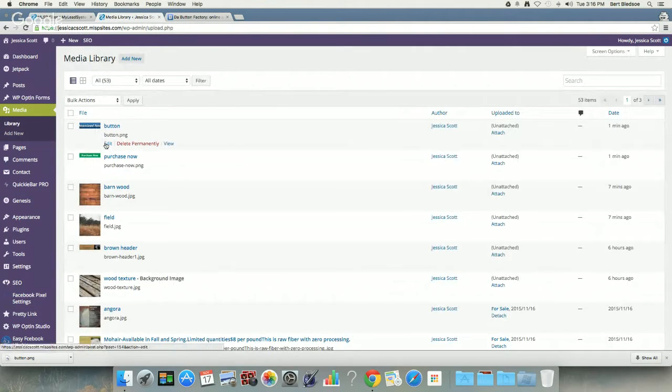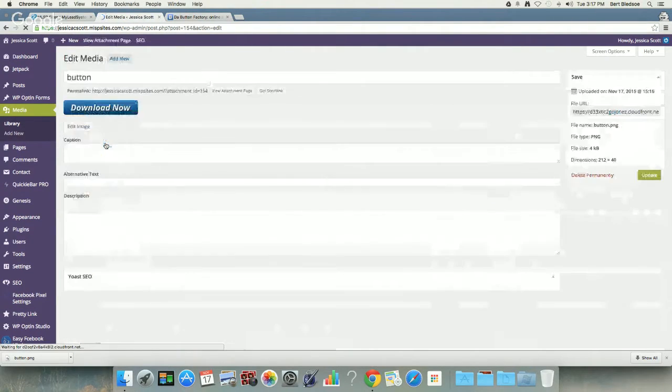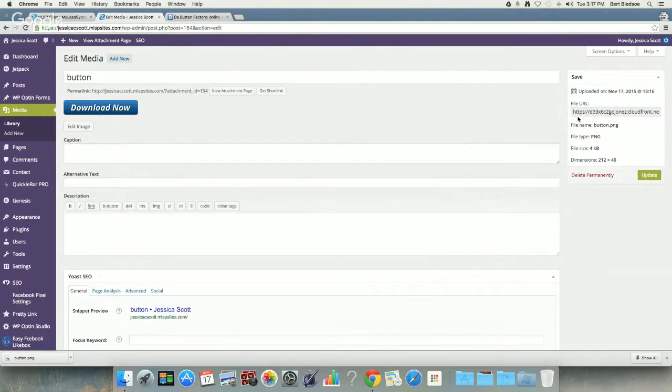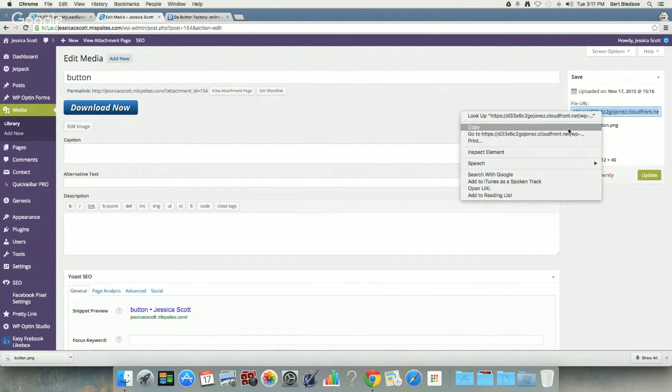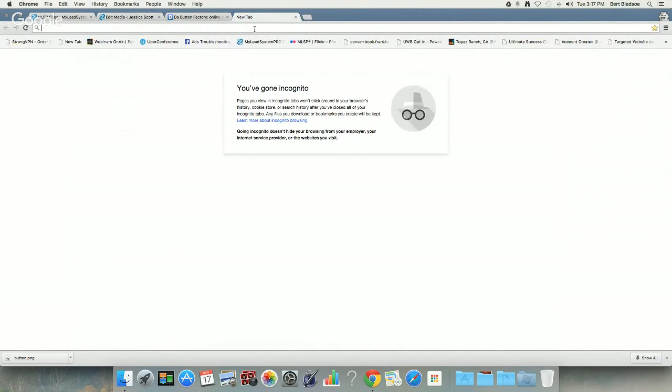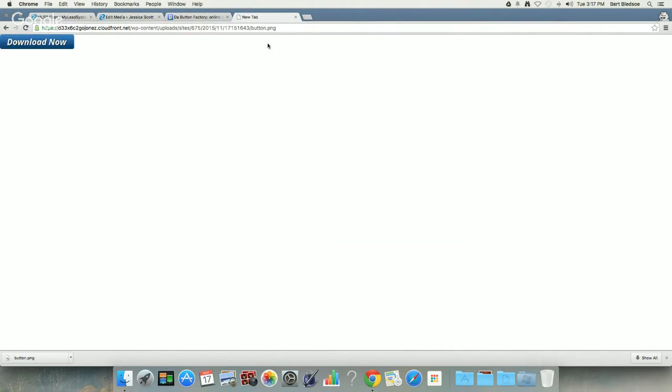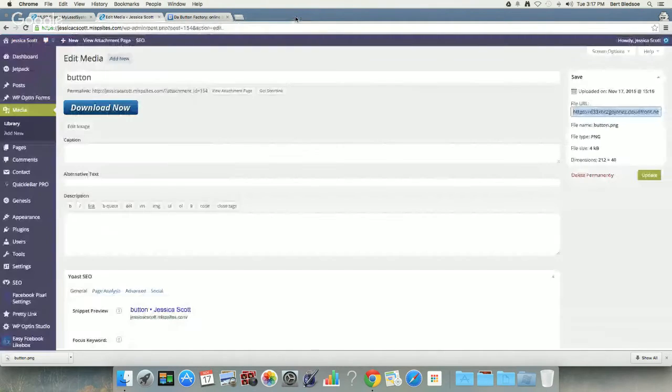Now I can go in and edit it. I can look at this button and grab the URL for the button where it's hosted here in WordPress, or I could simply use this image file. Over on the right-hand side, here's the file, here's where it's at. I'm going to show you: if I copy that, open a new tab and paste in that URL, it's just going to show you a picture of that button, because we have the image of this button and we're hosting it as part of our website, so to speak, in our WordPress. So we have this image with the rest of our images.